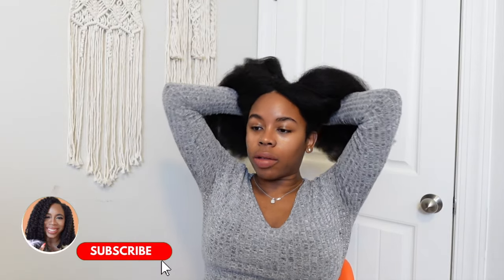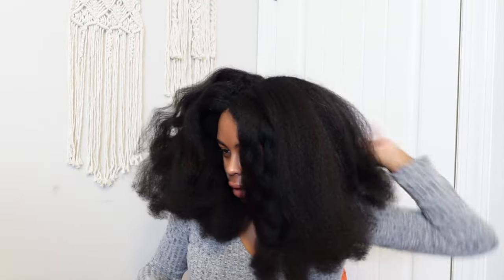Finished blowing out my entire hair and it's been a while since I did this and I instantly realized that I need a trim, so I am going to do that tomorrow. I can try to get an Instagram reel out of it. So this is what my hair looks like.